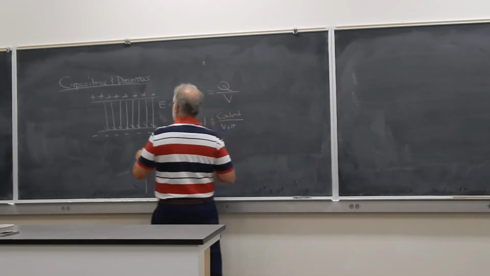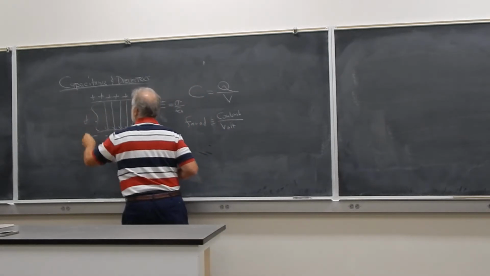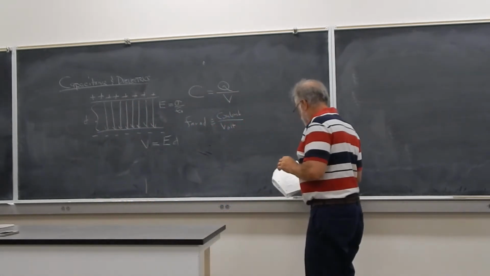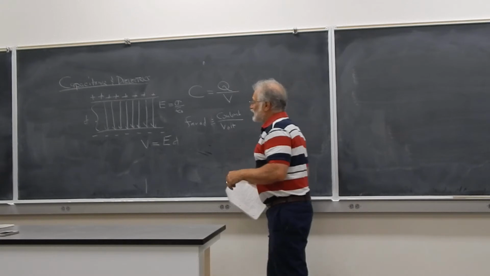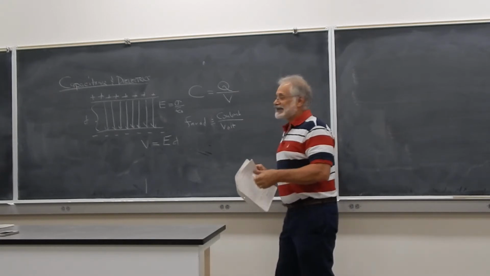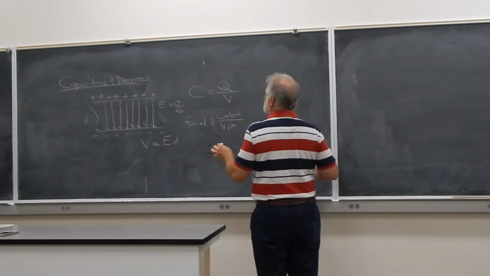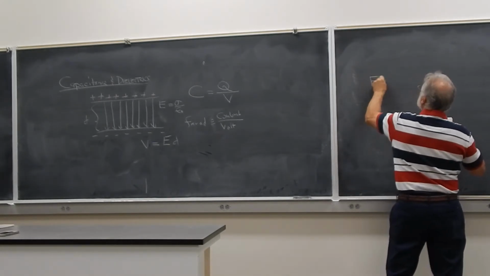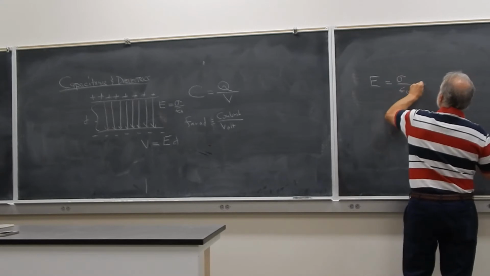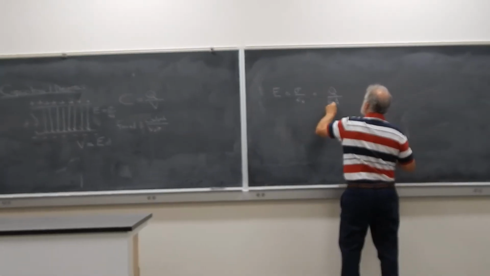We also know that the potential difference between the plates can be written as the electric field times the distance between the plates. Let's call that some distance d. So given a parallel plate capacitor with a distance between the plates of d, where the plates have an area A, we can get an expression for capacitance. If it has some amount of charge, I can write my electric field as sigma divided by epsilon naught, which by Gauss's law I can write as Q over A epsilon naught.